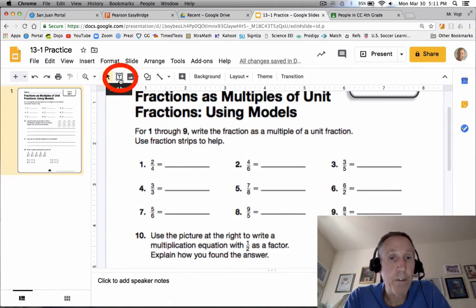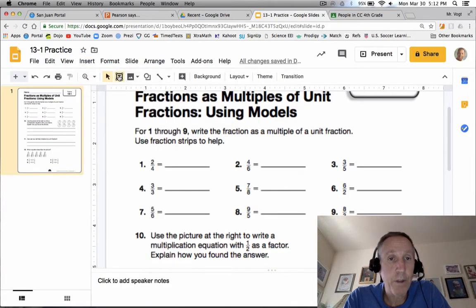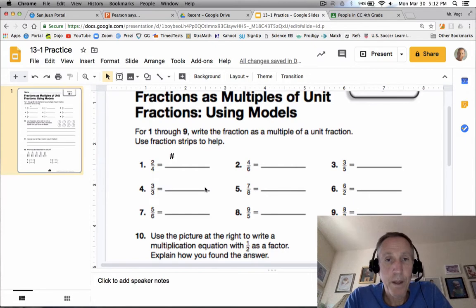I'm going to insert a text box, which you can do by clicking this, or you can also say insert text box, either one. I like the little shortcut. Probably a hotkey you can do too. And then I'm going to draw that in here, and I'll make it a little bit bigger, even than the line needs to be. And then inside here, I'm going to put the pound symbol so that they can see that this is where they write, because when I click somewhere else, it disappears. So you want them to be able to see, because when they open up their page, it's going to look just like this one does. And if I didn't put the pound symbol here, they would not know that they can hover their cursor over here and that this is where they can begin to type.